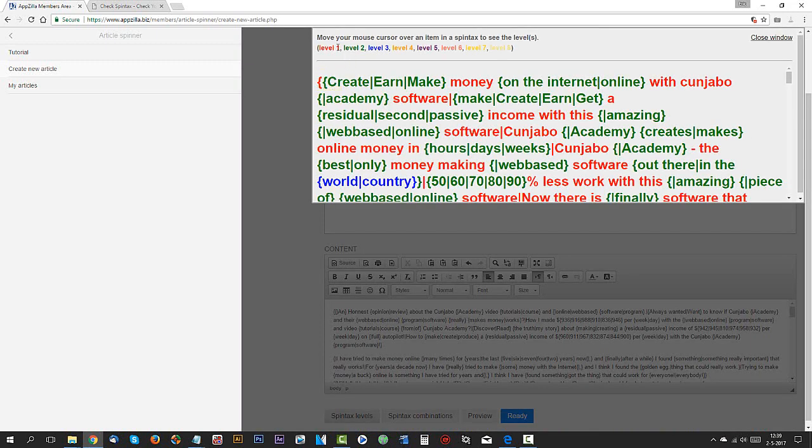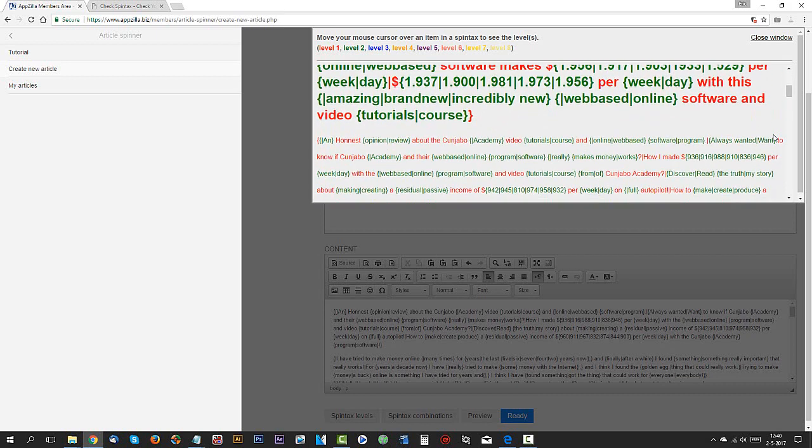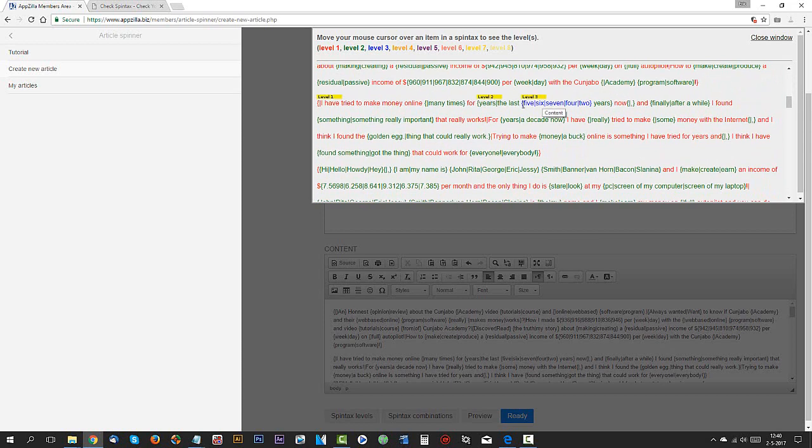All right, level 1 is red. You do not want to have only red. You need to have at least level 2 spin tags. What would be better, of course, is level 3, and level 4 is awesome. Level 5, level 6 is possible, level 7 as well, but that's quite difficult. That's for the pros. I can do that actually, but you have to think a lot. But I can guarantee you, if you have level 2 and level 3 and level 4 in your article, you're going to be just fine. Google will not detect that your article is a spun article. So here you can see this is level 3.